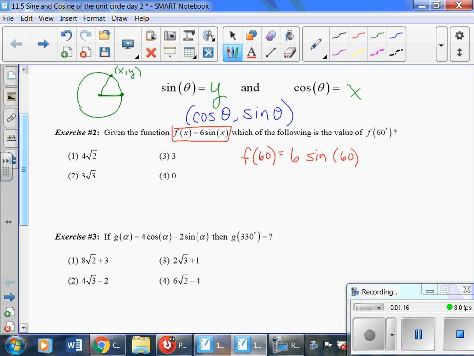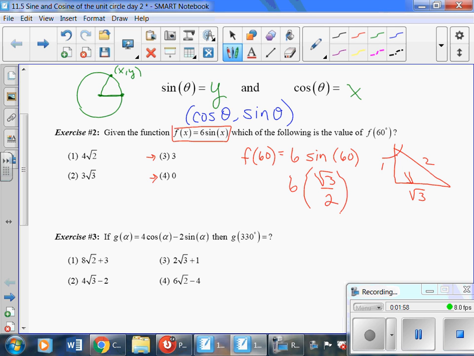Now you can probably put this right into your calculator, because as you can see, two of our answers are nice integers here, but two are not nice. So understanding what the sine of 60 is sometimes is important. If you put this into your calculator, the sine of 60 turns out to be radical 3 over 2, and you can get that from the triangles we talked about yesterday. If you remember from your geometry days, this is 1, 2, the square root of 3. So the sine of 60 is the opposite over the hypotenuse, which is radical 3 over 2.